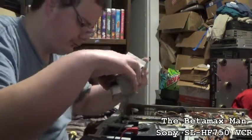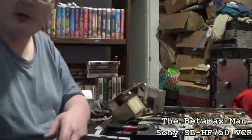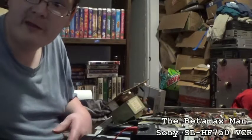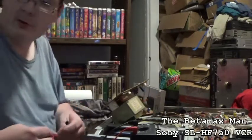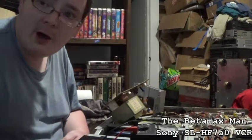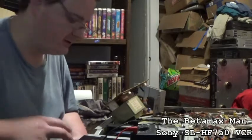C15. Yeah, we'll just start checking some of these. I just want to do a check. I'm not going to do the full repair tonight. What I'll do is go to bed here in a little bit and get up tomorrow, mow the lawn. And after I mow the lawn, then I can work on this thing again.